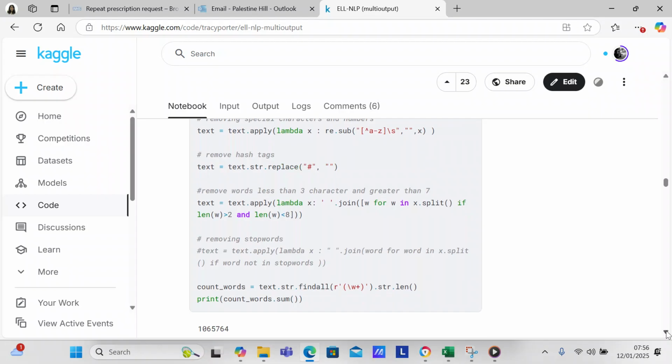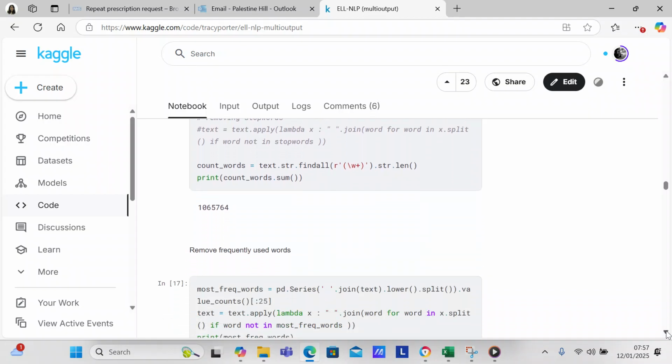Text equals text.apply lambda x, and then it's a space in between quotation marks dot join w for w in x dot split if len w is greater than 2 and len w is less than 8.